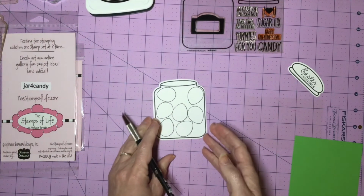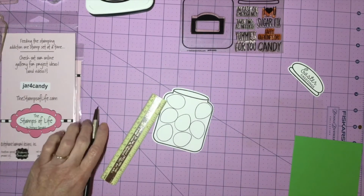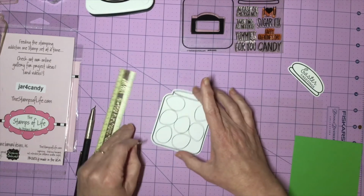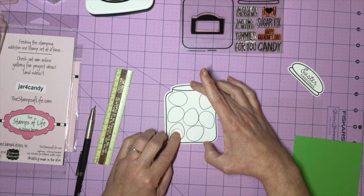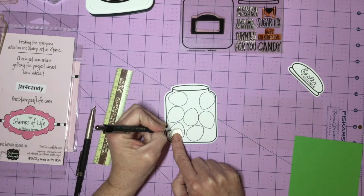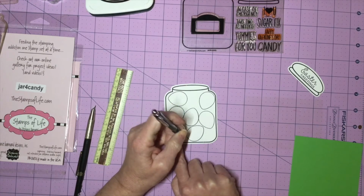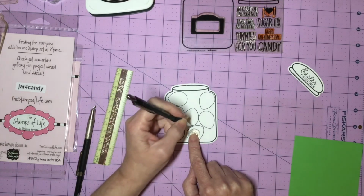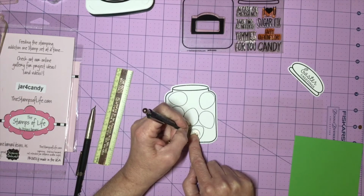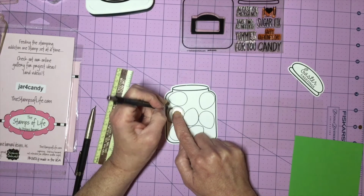I'm going to take my little craft knife, and I have a dime here, and I'm just going to go down to the widest part and put a little pencil mark there, there, there, and there. These are dimes, so if little kids can get 10 dimes in a package, they're pretty happy.